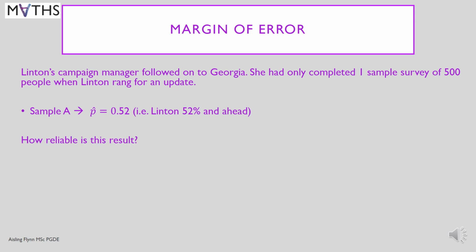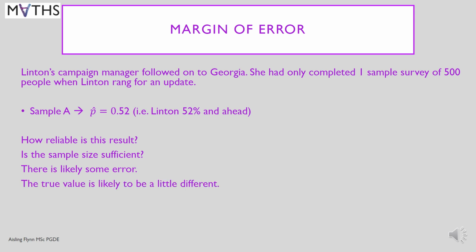Or can she say that? So how reliable is this result? It's only 500 people out of a whole state. Is the sample size sufficient? Did she ask enough people? There is likely to be some error. It's likely to be not exactly 52%, and the true value is likely to be a little different. But how different is the question?